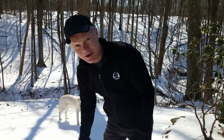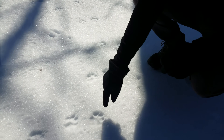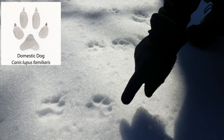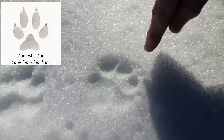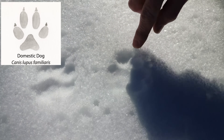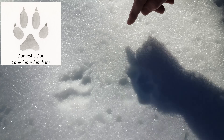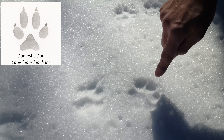Timber is going to be walking along with us, so we should start off with the track that's probably the most prevalent around the house, which is the dog track. If you look at her dog tracks here, dog tracks are round. She has four toes, and you can see the claws at the end of each pad. So you've got four toes and then the back pad. A dog's front paw is bigger than the back paw. You can see here's her front paw and then her back paw is up close to it. As she's running more, that back paw may move up a little bit. Pretty much a round print.